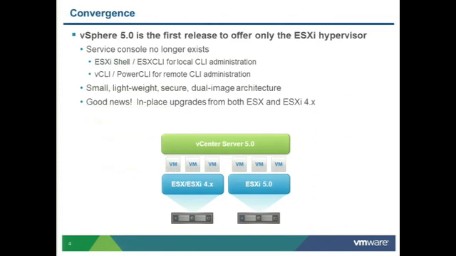So vSphere 5.0 is the first release to only include the ESXi hypervisor. What that means, basically, is that the ESX service console is gone. So when you migrate from ESX to ESXi, you have to take into account the fact that you're losing your service console. So there's going to be some changes in the way you manage your ESX host.